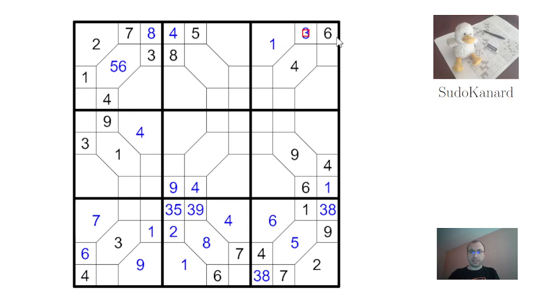And this row still needs a 9. So we get a 9 in here. And because of this 9, this can't be a 9 anymore, so that one is a 9. So this is 3 or 5. And this row here still needs 3, 5, and 8. This can't be a 3, so this is 5 or 8. There must be a 2, a 5, and an 8 in here. This can't be an 8, so this is 2 or 5.